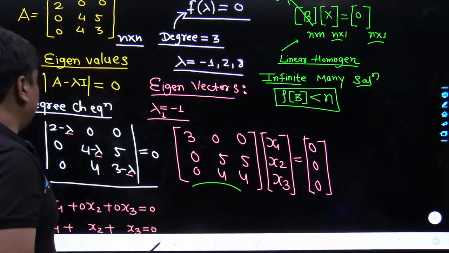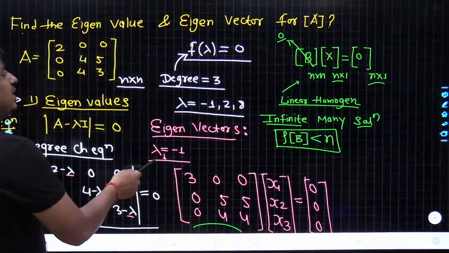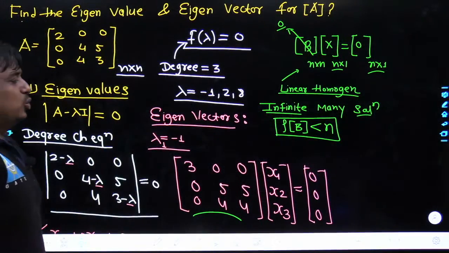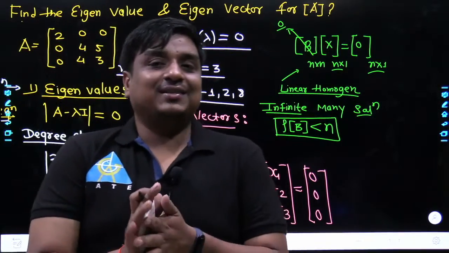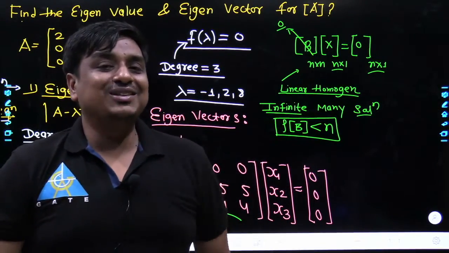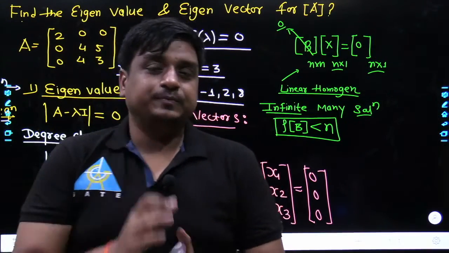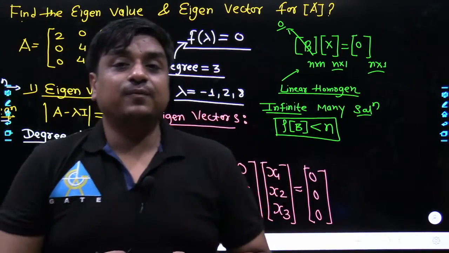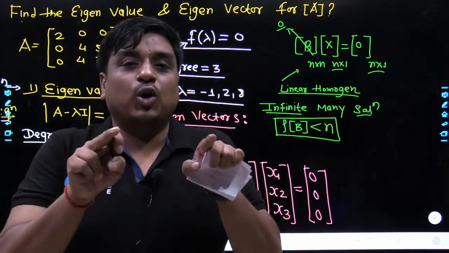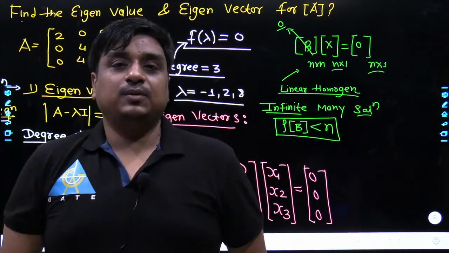So what are the conclusions we have drawn out of this? Now we are going to write those as the conclusions, and the important points regarding the eigenvalues as well as eigenvectors, and thereafter we'll straight away jump into a few problems. The first: the number of eigenvalues you'll have solely depends on the order of the matrix. If the order is 3 cross 3, the number of eigenvalues would be 3.